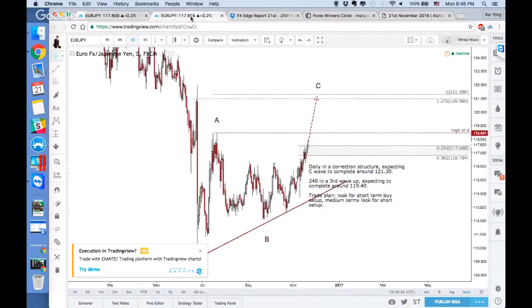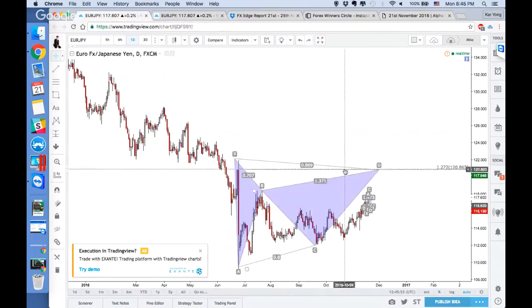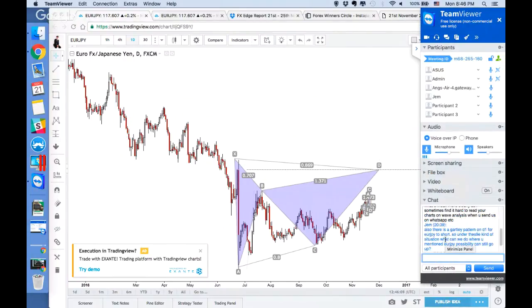So use the wave analysis as a directional bias. Okay, so once it hits this level, I'll be looking for a short, but I need a reason to take a short trade. And this Gartley pattern over here, okay, gives me that reason to take that short. Okay, because without a strategy, I do not know where to put stop loss and so on. So you need this kind of strategy to give you a very clear idea of where you're going to enter, and where you're going to exit if you get it wrong. All right, so hope it's clear.